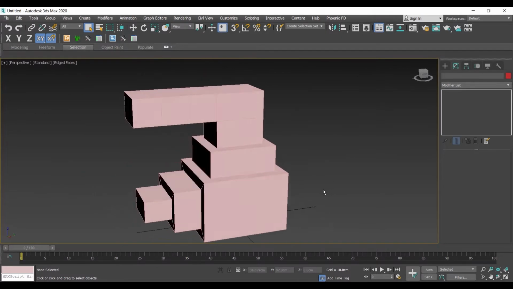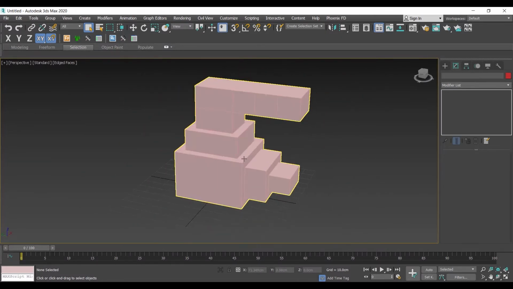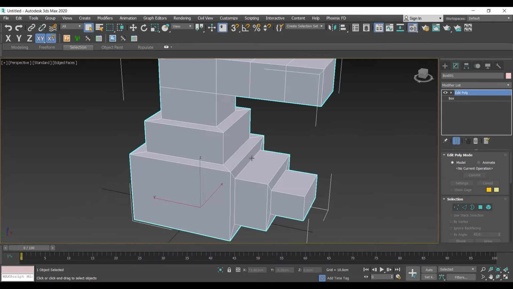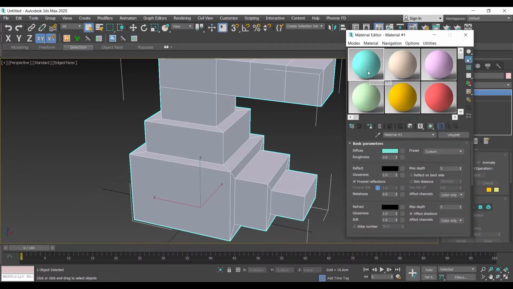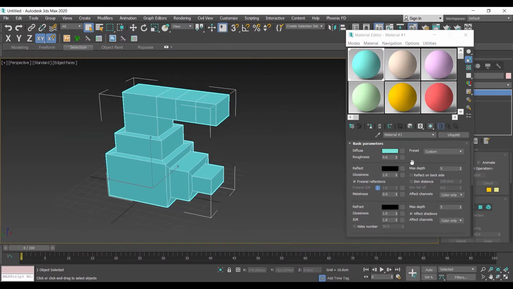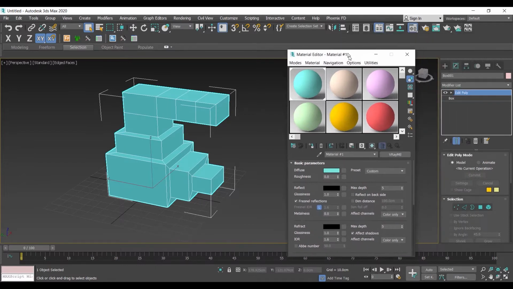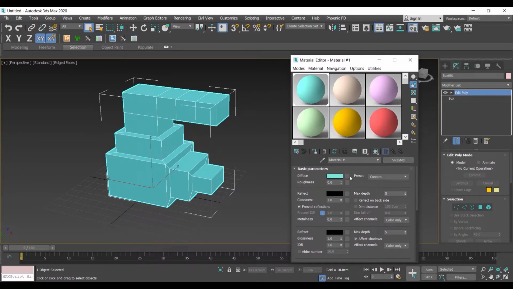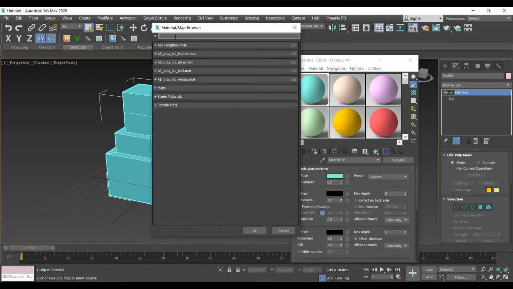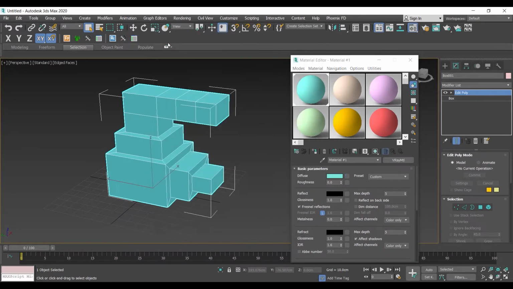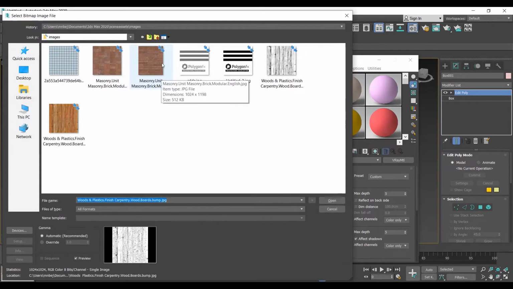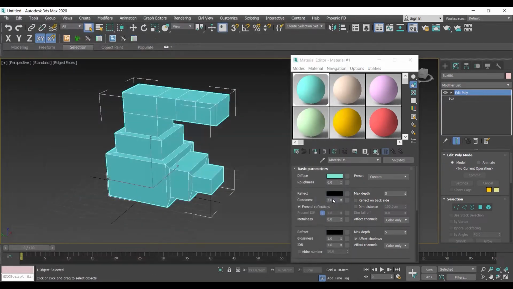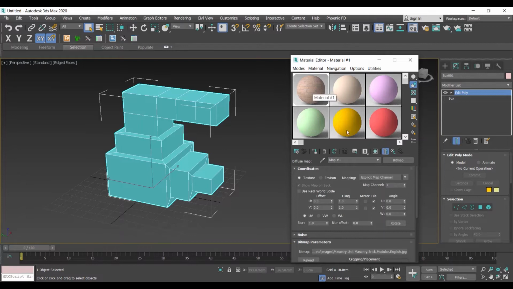Now, I just want to assign materials to this object. So I'm just going to select this. I'm going to press M on the keyboard for the material editor. Just click and drag to drop this material. That's perfect. And I can play around with the reflection, refraction, glossiness, and so on, as I talked about before. Now, I'm going to insert a texture in here. I'm going to go to the diffuse map, as before. I'm going to go bitmap. And I'm going to bring in any texture, for example, this brick. It's assigned in here. Just going to click show shaded material in viewport.